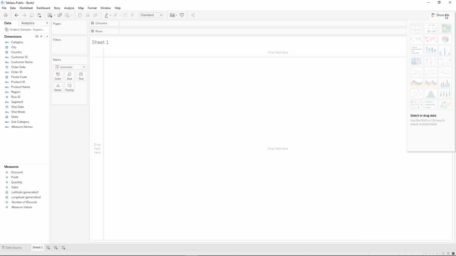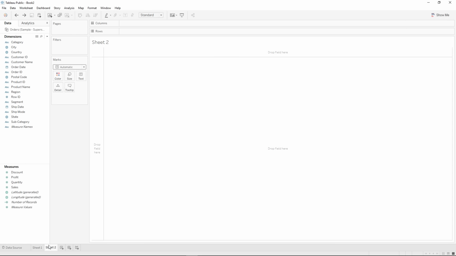We have our Show Me tabs, where you can see, we took a brief look at this earlier, all of the different visualizations you can build here. A neat thing about Show Me is that when you hover, it'll tell you what types of fields you need to build it. So for a symbol map, try 1 geographical field, 0 or more dimensions, or 0 to 2 measures. And that's how you can build a geographical symbol map. And when you're done with Show Me, you just close it.